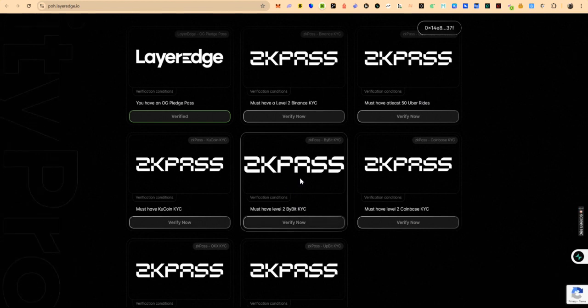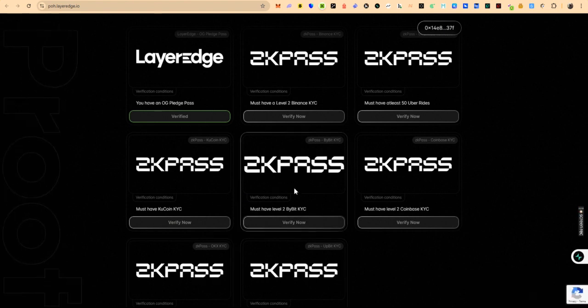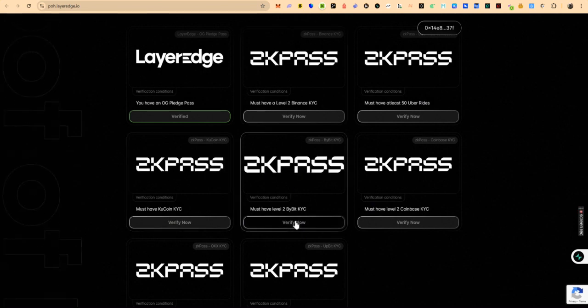Normally once it takes you to the next page, you can use any of these options you have, any of these exchanges you have. For me, I'm using Bybit. You don't necessarily have to use Bybit for yours. You can use anything you have from the options. So I'm just going to keep clicking and see if it's going to go over to the next page where I can verify.